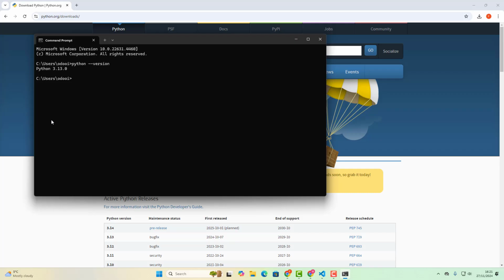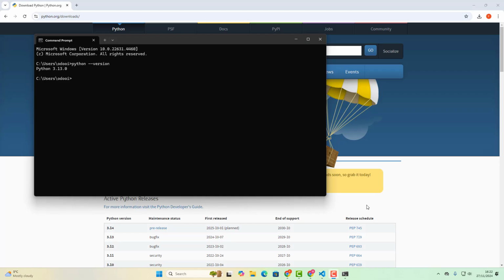Okay. So once Python is installed, I recommend that you also install an IDE. An IDE is a tool that makes debugging easy and coding organized. I recommend Visual Studio Code, but it's up to you which IDE you use.